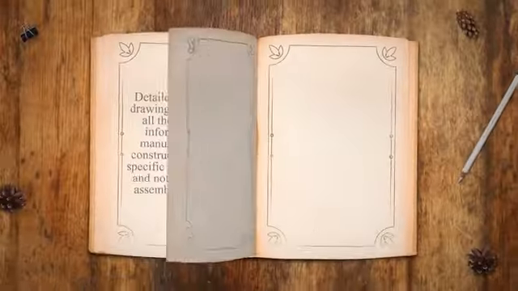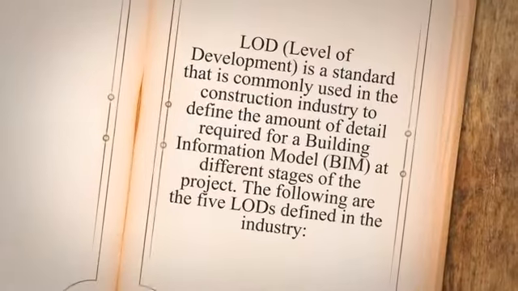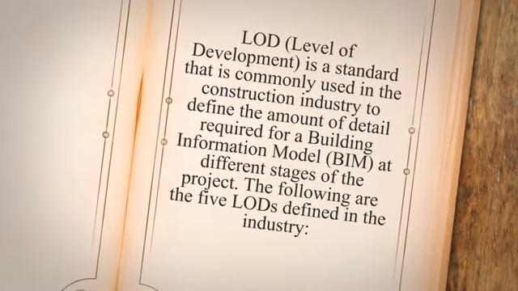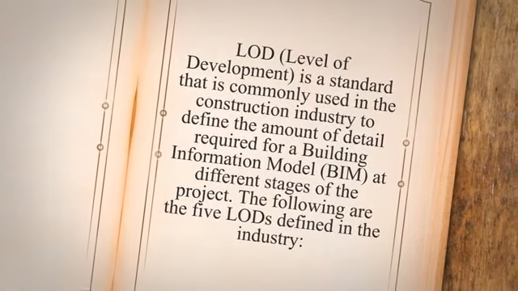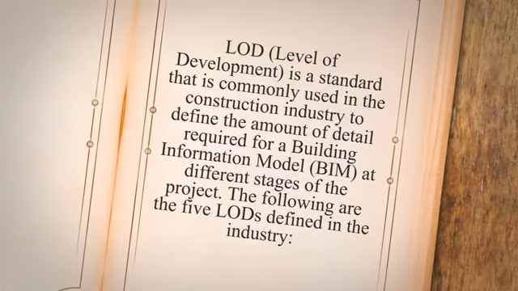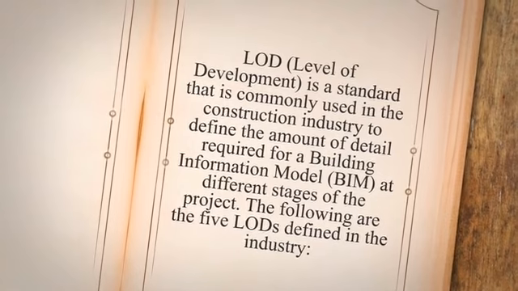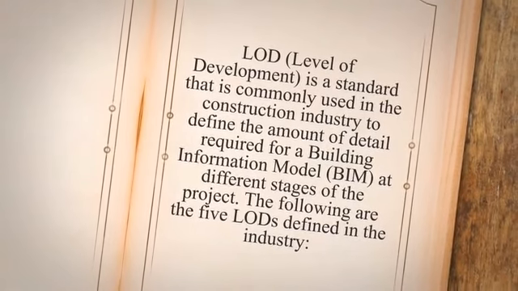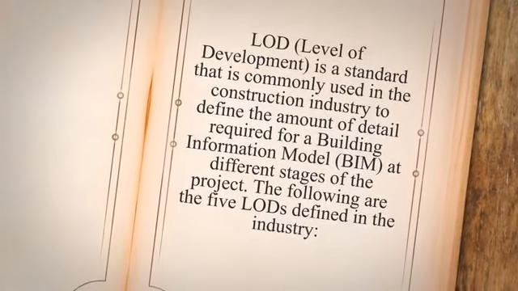The level of detailing required for a particular drawing will depend on its purpose and the intended use of the final product. LOD, level of development, is a standard that is commonly used in the construction industry to define the amount of detail required for a building information model, BIM, at different stages of the project. The following are the 5 LODs defined in the industry.